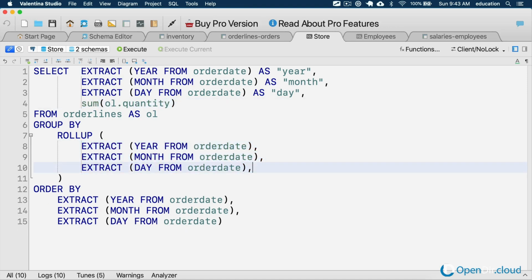So rollup is useful when you have grouping sets that need all of the possible combinations between all of the values. It's an easier way to write it than writing all of the possible grouping sets, because writing all of the possible grouping sets is pretty error prone. You have to think about every possible group. Rollup is a useful command. How often will you see it in practice? Probably not super often, depending on what you're trying to accomplish or what kind of question is being asked. In this particular case, this is a good question. It's, hey, how much quantity did we sell across these 3 dates? You will see it in practice depending on what industry you work in. So it can be a useful little tool to clean up your queries.